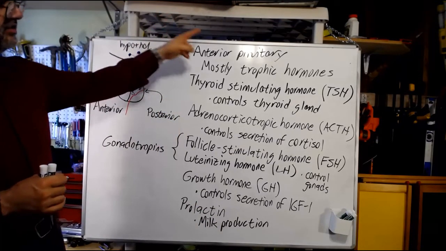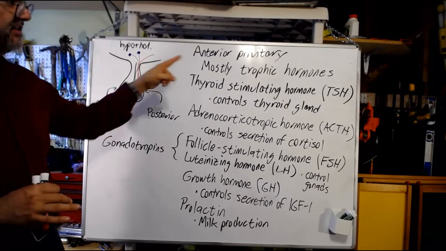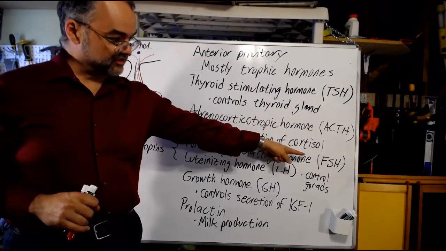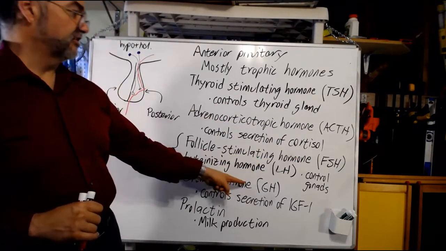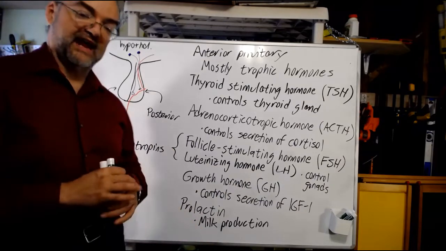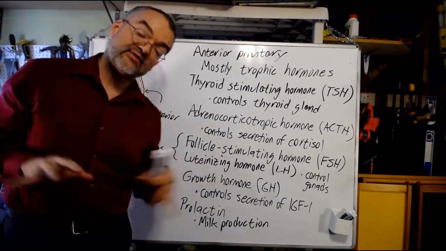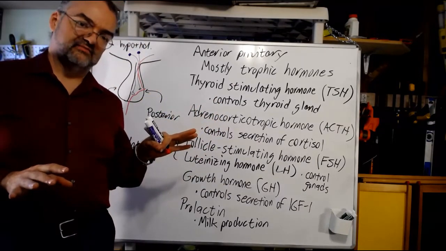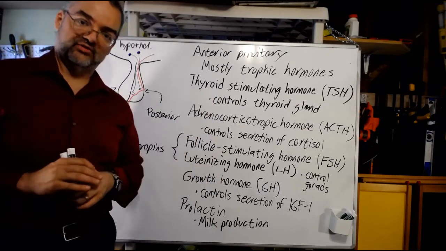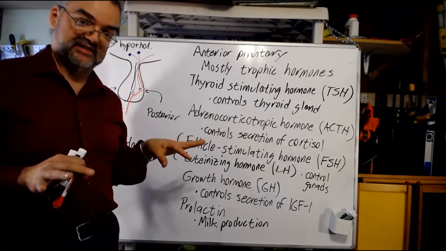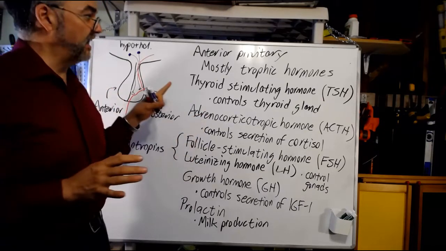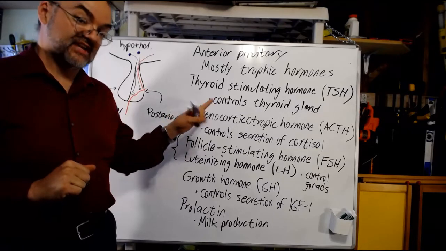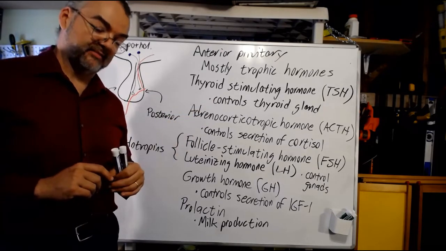So, 6 hormones, 6 trophic hormones from the anterior pituitary. Thyroid-stimulating hormone, adrenocorticotropic hormone, follicle-stimulating hormone and luteinizing hormone, growth hormone, and prolactin, all from the anterior pituitary. And those target other glands in the body. So then the one question becomes, okay, how are these controlled? I mean, seeing this is what leads people to consider the anterior pituitary the master gland. But there's actually something else that controls this, and that's the hypothalamus.